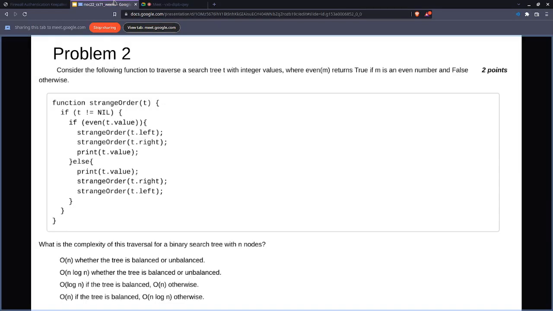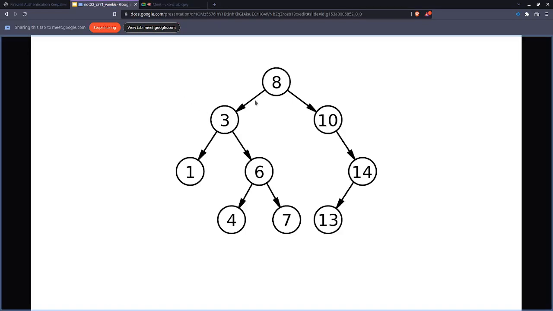So if we take this as our exemplary tree, we start with the root. The first node is 8, and it's an even node. We are given that if it's even, then we go to the left child, which is 3, then to the right child, which is 10, and then we print the value of 8.